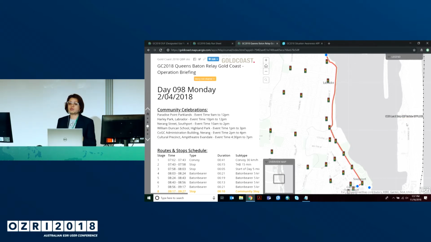This information was provided to us by Goldoc. Basically they had a GPS system embedded in the convoy, and it was provided to us through a live service. By embedding the live service into the application, in the operation center, we were able to view the live location of the convoy. So it was really helpful for the operation manager to be able to track the convoy and make sure there is no problem on the way that the convoy is moving, and that everything is on track.